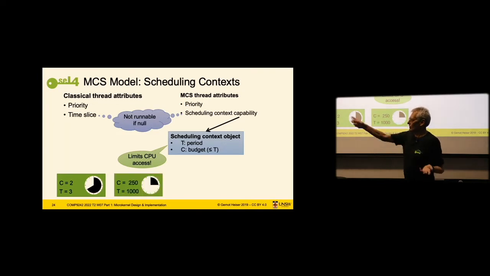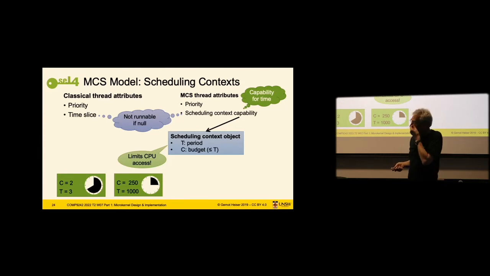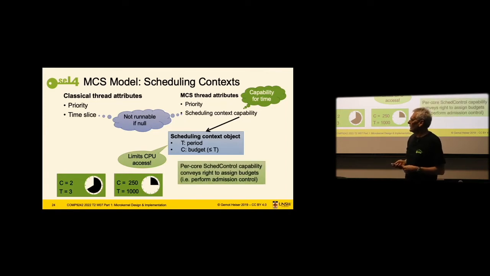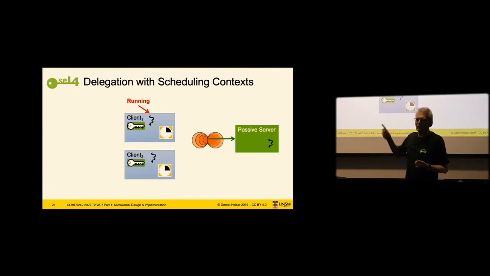And I've shown that before, right? You can have multiple slices of CPU, and that allows you to reason about how much bandwidth you use, and you can reason that, okay, the system with those two threads is fully schedulable, those threads are allowed to use their budget, and will never run out of it if their worst case execution time fits in the budget. But the real advantage is it makes this time slice donation principled.